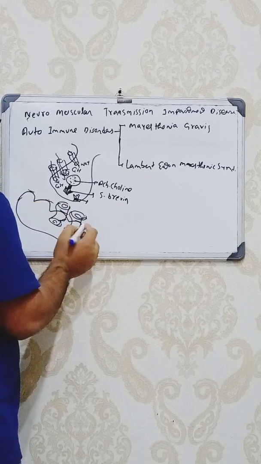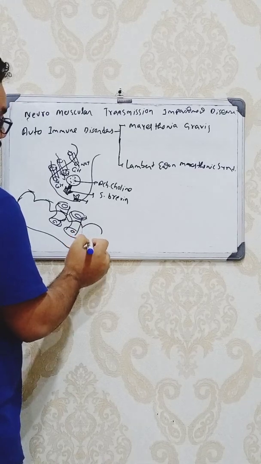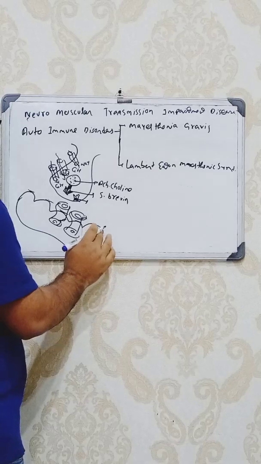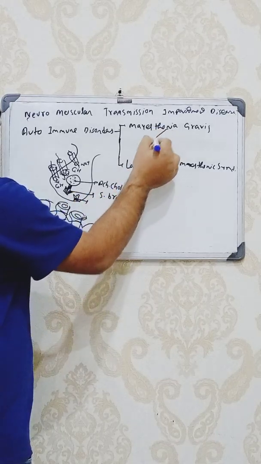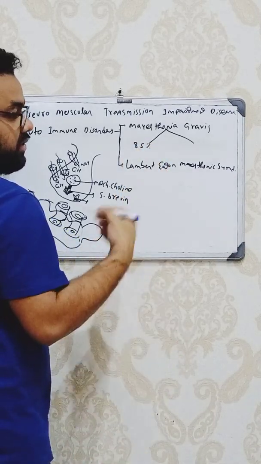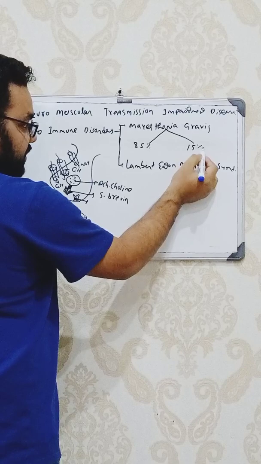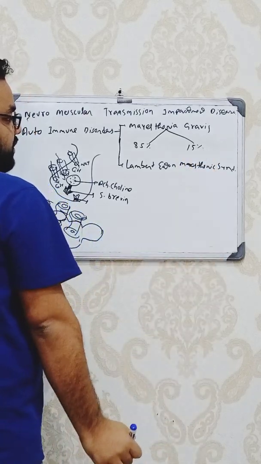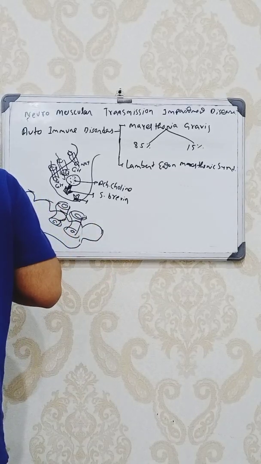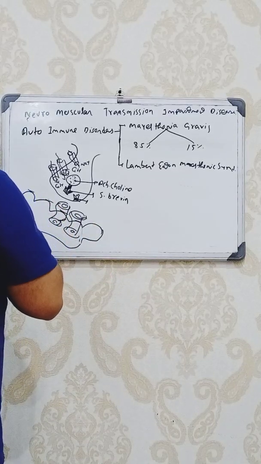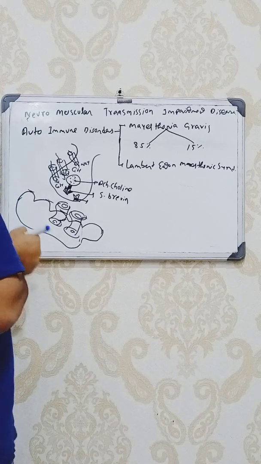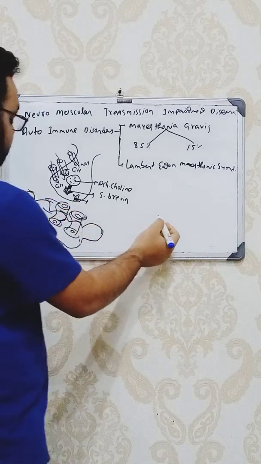And of course, you have to know one more thing. Now, in these cases, we see that 85% of the people suffering from myasthenia gravis will have one thing, and the rest, 15%, will have a different thing. So first, 85% of the people will have the formation of autoantibodies. Okay, let me show with another color. I am showing this part here.